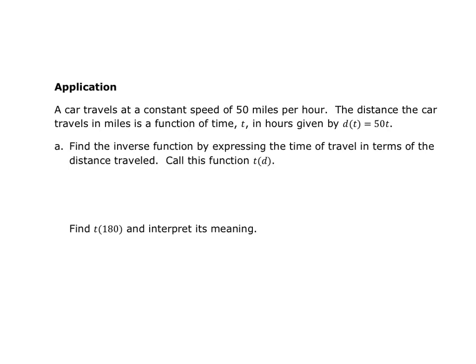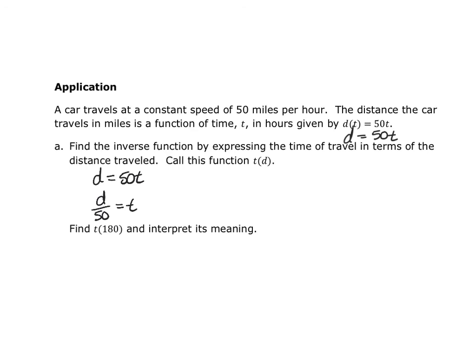So go ahead and find the inverse of this particular function. Now, when you are doing this particular function, instead of replacing d of t with y, you're just going to replace d of t with d. So d equals 50t. So go ahead and find the inverse on that, and then we'll talk about what the meaning of that is. Okay, so pretty straightforward: if I start out with d is equal to 50t, I'm just going to divide both sides by 50.